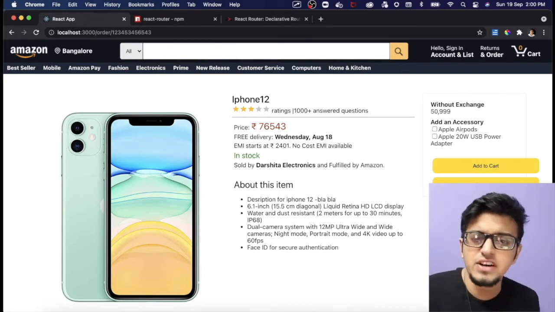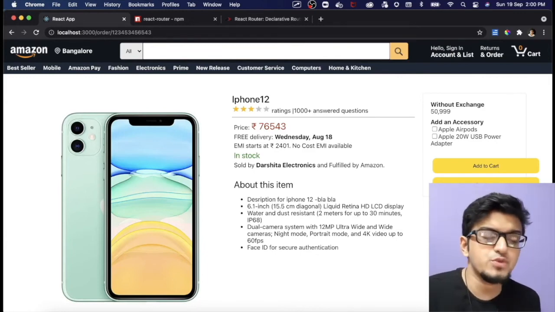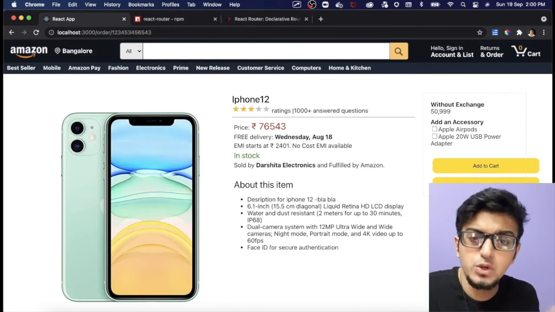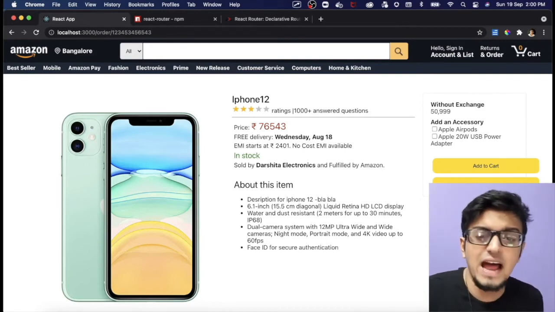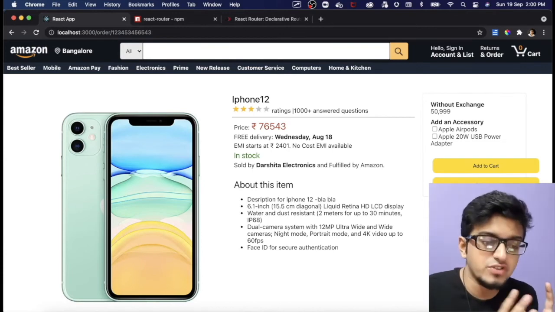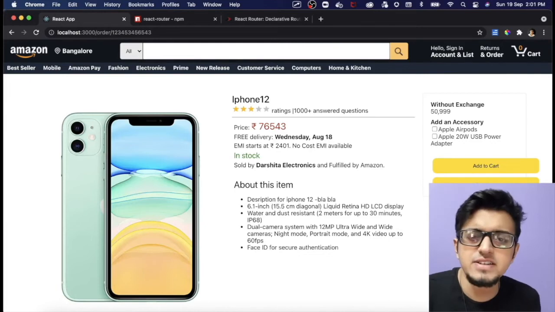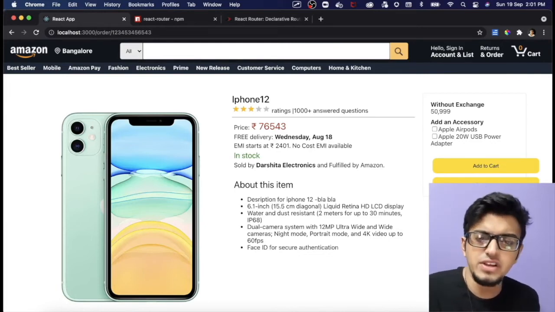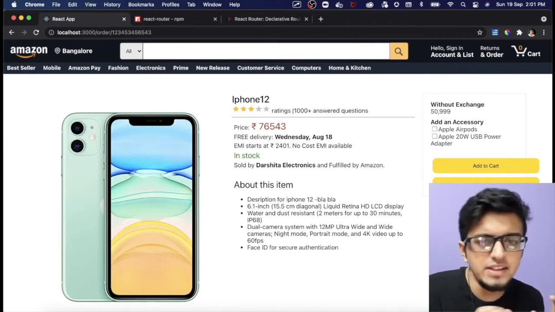So let's start with the implementation of add to cart functionality dynamically. To implement this functionality, we can go by three approaches. Number one is Redux, by which we can transfer data from one component to another. Number two is the context API, which also does the same thing. And number three, the normal way of transferring the data using props. Before going into the implementation, let's first understand why we need a context API or a Redux framework for implementing this functionality.